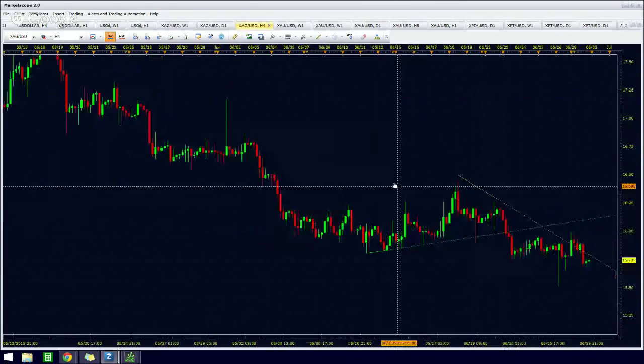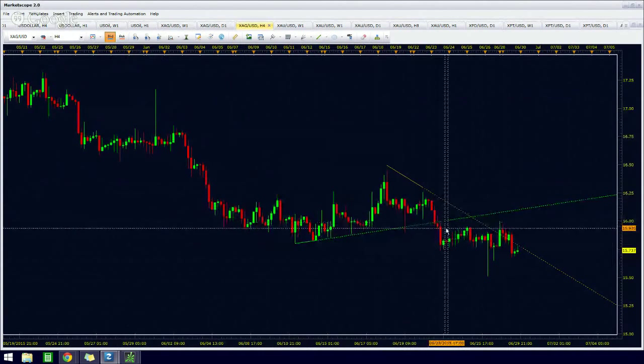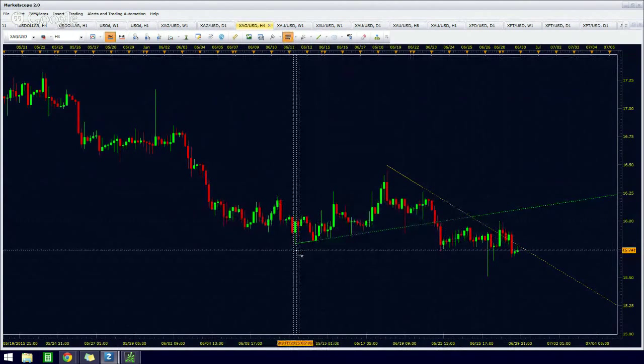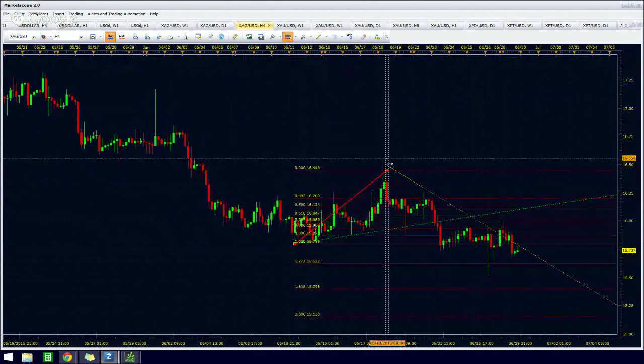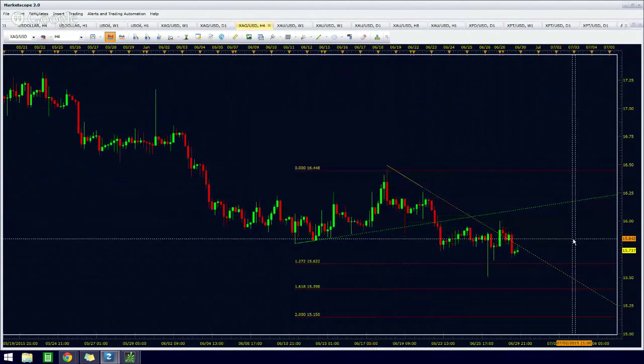Okay, nice break below the support. That area was now resistance. We had a move lower. Did this hit our 1272 already? Looks like it, right? It hit the 1272. So unfortunately, this opportunity here is one that would have been missed already. This is something that you cannot play anymore.